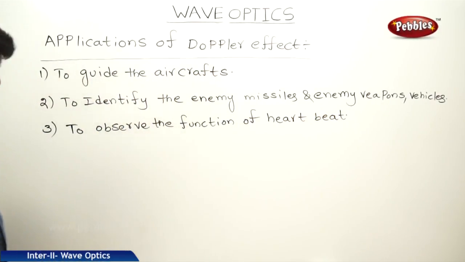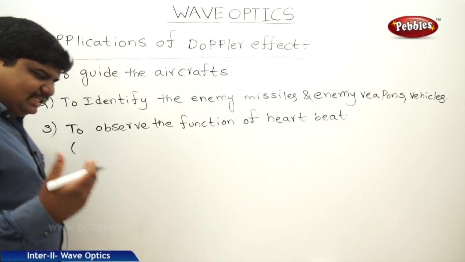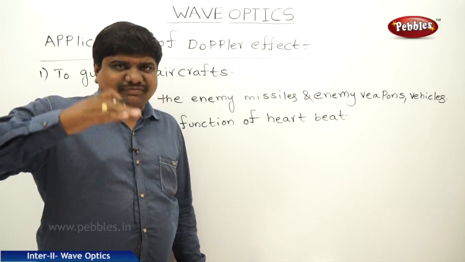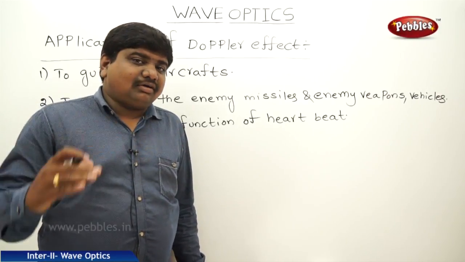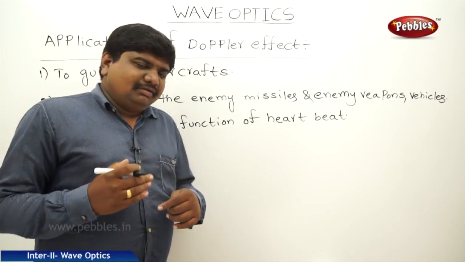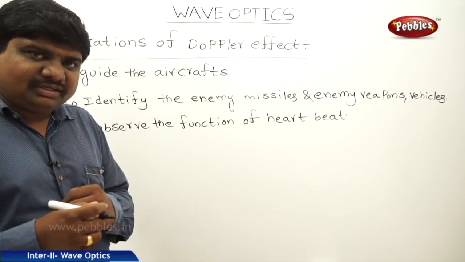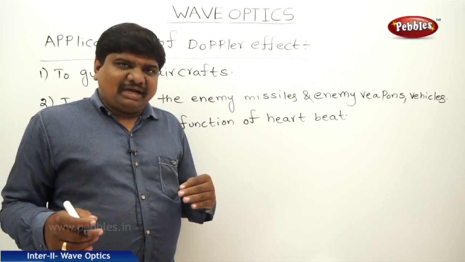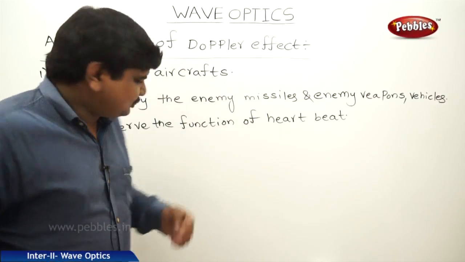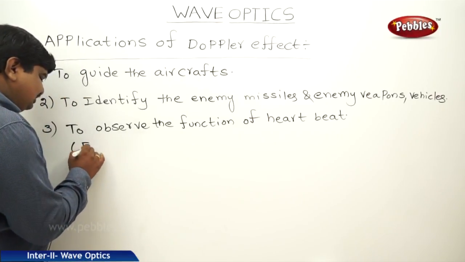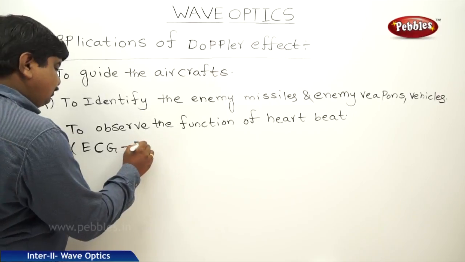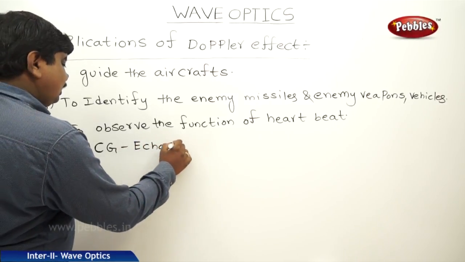The other term is ECG. ECG explains the heartbeat rate and how it is fluctuating. Is it constant or not? Are there any variations which are drastic? So all of these will be explained on the basis of this Doppler effect. By analyzing this wave pattern, the doctors will tell us about the problem in the heart. So the other name is ECG, echocardiogram.